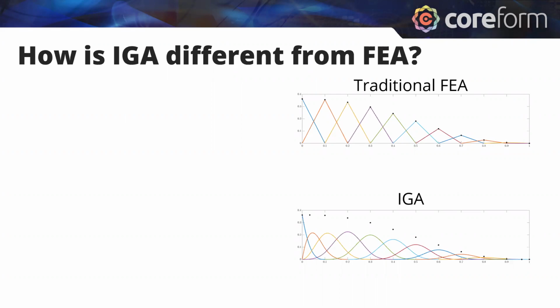So what I'd like to do now is transition and start diving into the technical aspects. One of the first questions that I want to address is just how is IGA different from FEA? On the right here, I've got an FEA implementation of a finite element problem and an IGA one. The black dots are the degrees of freedom that we solved for in this 1D problem. They're scaled by their solution, and the basis functions are colored by their global ID. So you can kind of make out that at every increment of 0.1, we have an element.